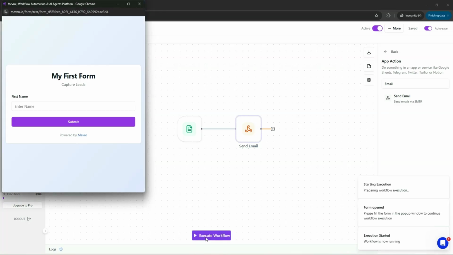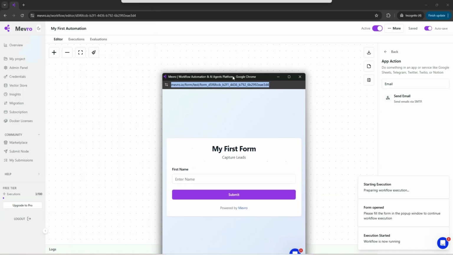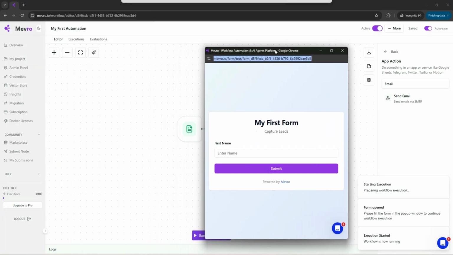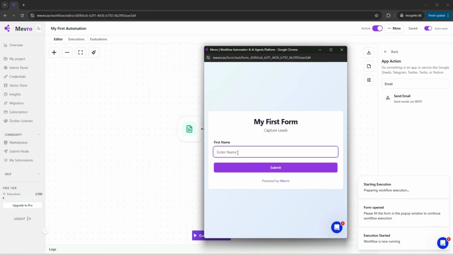We saw a form came up, right? So this URL you can give to anyone wherever you want to capture the lead, right? It's a one-time URL, and it's going to show until this form is submitted, right? So make sure you give a live URL, and an old URL might not work correctly, right? So let's suppose I'll submit the form.